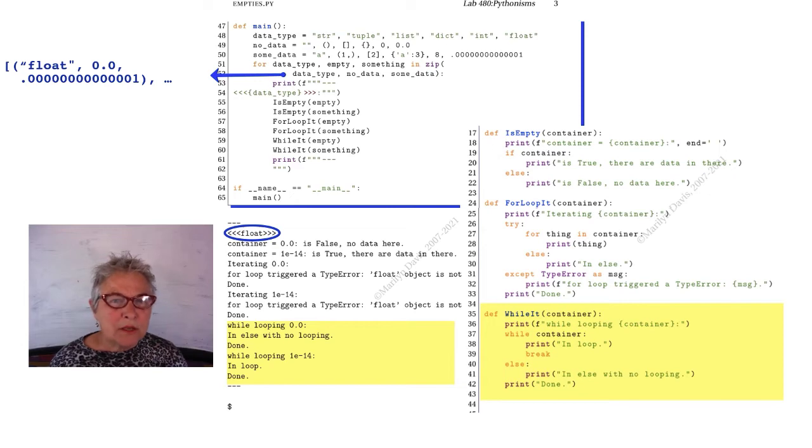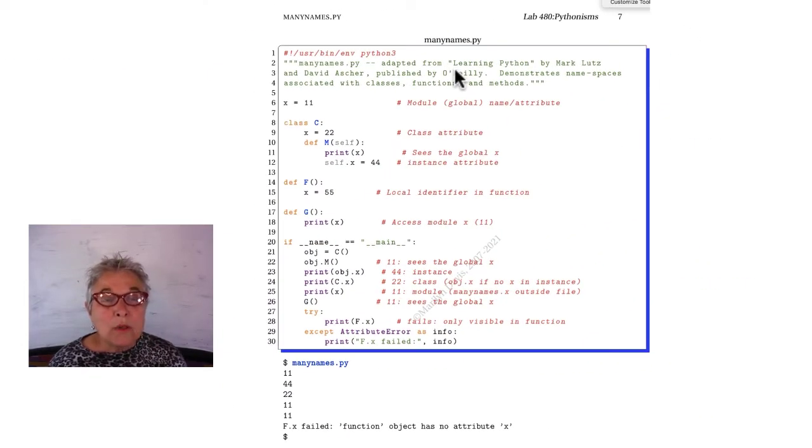I stole this piece of code from an old Python book. I learned a lot from Learning Python. I beefed it up a little just to remind you that a namespace defines attribute names. So if I have the x attribute here, really it is c.x, and that's its name. So x can be in many different namespaces and represent different attributes. Okay, so we know that's a global. Here we have a class c, and that x is a class level attribute. We have a method in there.